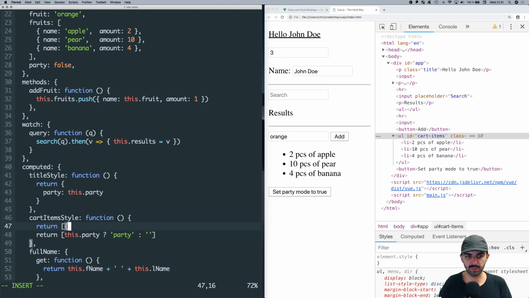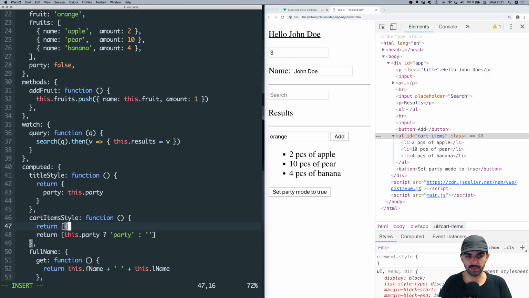So if I refresh, let me just make sure I save. Let me save, refresh. And let's click the button, and it still works. But the key point is, of course, that we can now mix. So we could say, this array contains this object that conditionally renders the party class, but maybe it also contains the foo class, or let's just put some stuff, it doesn't matter. Like it also puts the active class on there. So let's refresh and check that out.